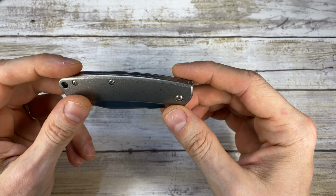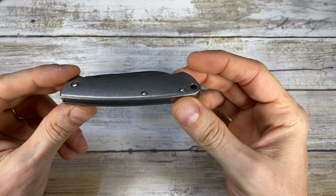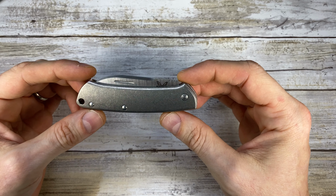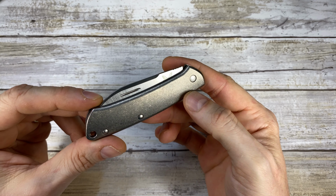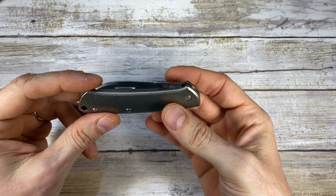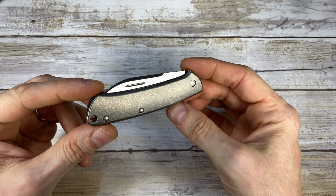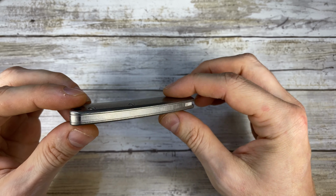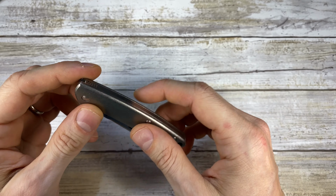Now I've got installed some Flytanium scales, titanium scales produced by Flytanium, to give a different look to this knife. I really prefer this stone-washed look here to the micarta, and it overall gives a cleaner and sleeker look, I think. This is a really thin and slim knife. In your pocket, it's very, very comfortable.